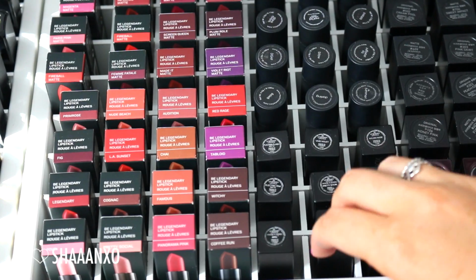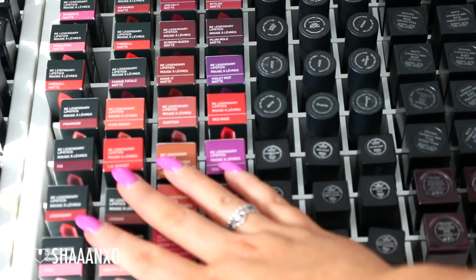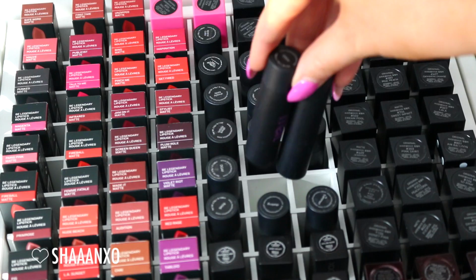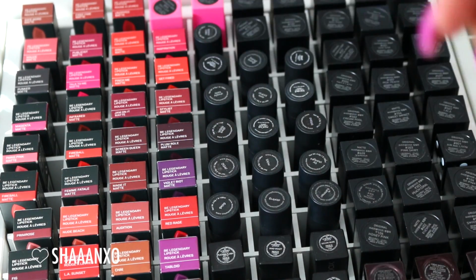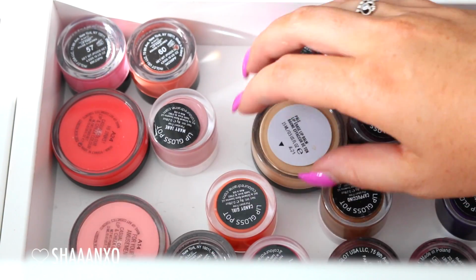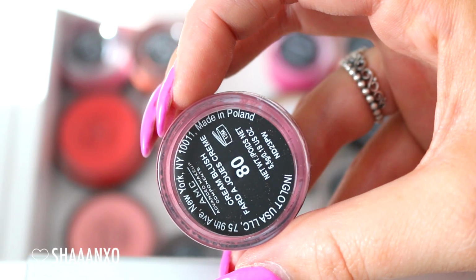In the middle divider I have a bunch of Smashbox, so unwrapped ones down the bottom that I purchased myself, and I got sent all these boxed ones and I just kept them in the boxes because they look cool. And then I've got Laura Mercier, Melt, and then the rest are 3 concept eyes, including those pink ones at the back. Down the bottom here I have some lip arrays and lip glosses in pots and just bits and pieces like that. I've also got some cream blushes that I didn't really know where else to put. So those are just all there.